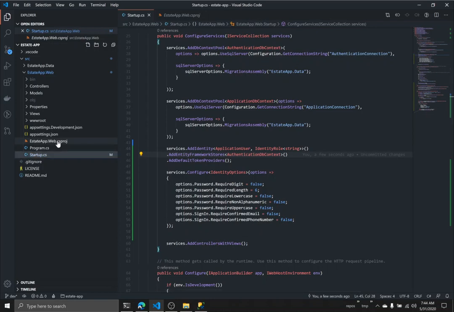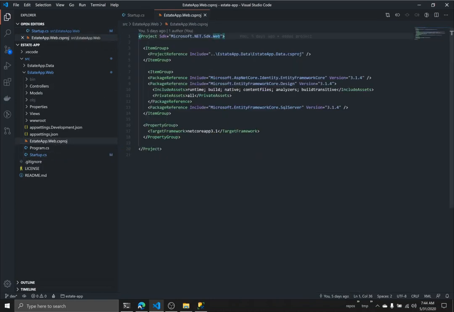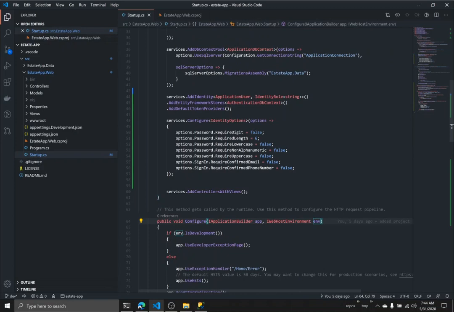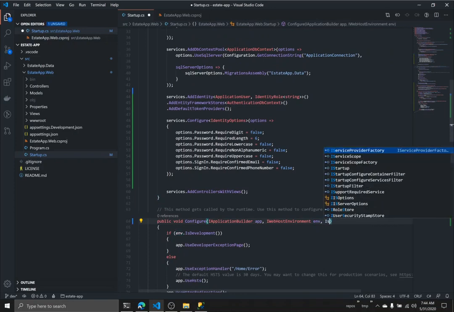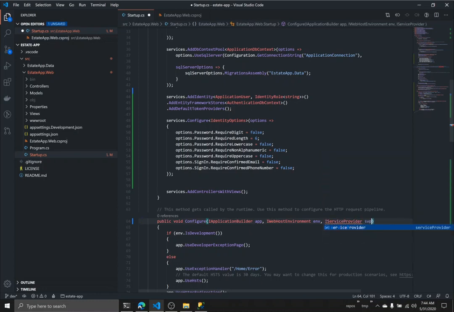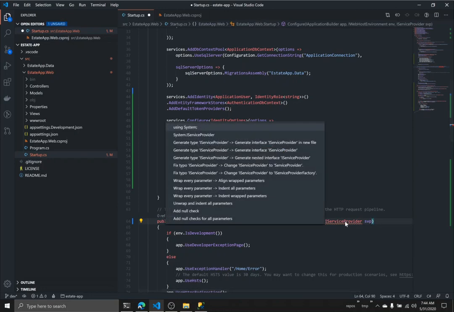Okay, so let's see. We're using 3.1. To play safe, I'm just going to revert to using an IServiceProvider and see how it behaves with this.